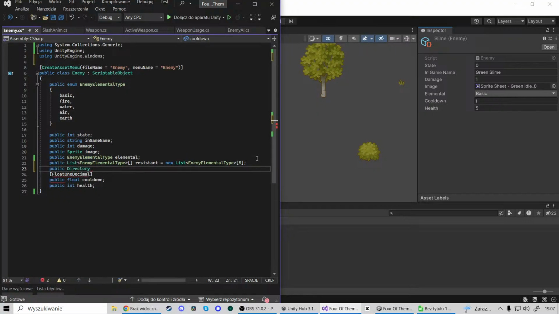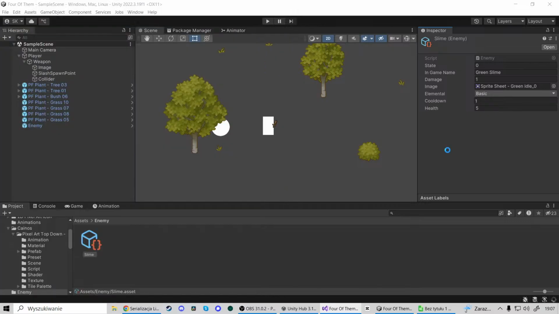Dictionary, gonna be enemy elemental type, then bool, it's gonna be called resistant. No, I don't wanna do something like that. There, working.